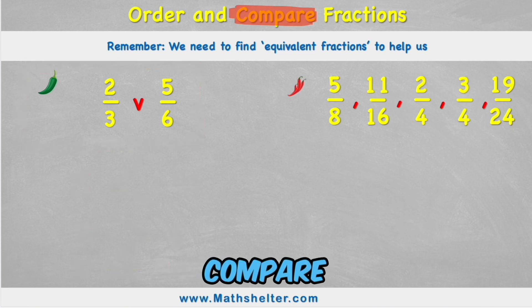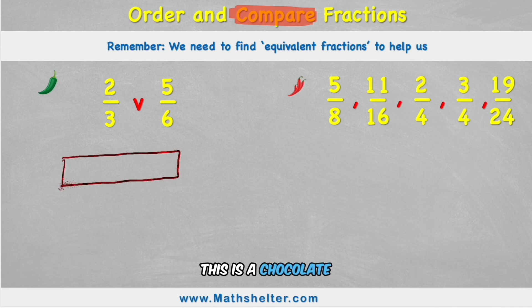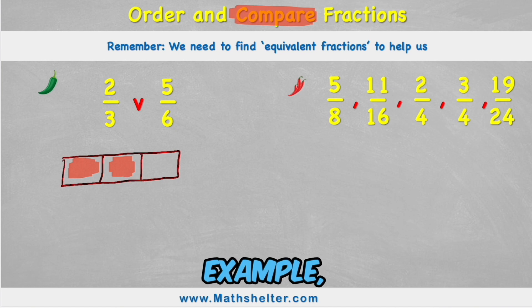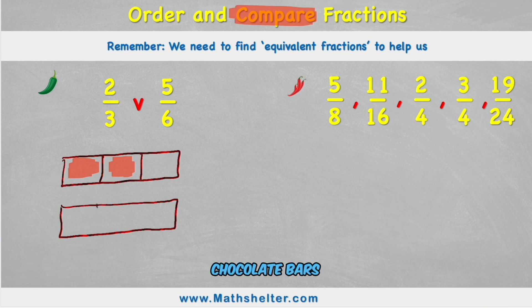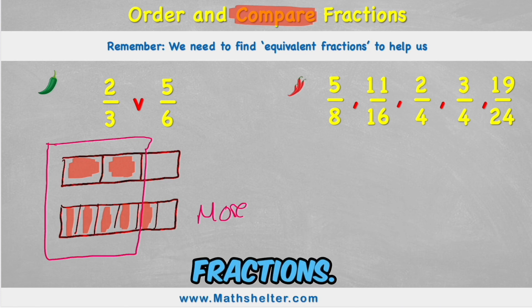So we're going to be using one of these three symbols in this example here. But which one? How can we compare these two fractions when we're not sure exactly what they look like? So to help us, we can draw them. So we've got two thirds. Let's imagine this is a chocolate bar split into thirds. And I have two of them. One, two. And then in my next example, I have five sixths. So in this case, chocolate bar is split into six pieces. And now I'll count out five. So one, two, three, four, five. And if we're comparing these two chocolate bars, we can see that actually there's more in this second bar. But drawing these models like this will only work if these numbers are reasonably small and we can accurately draw the fractions. So we need another way.